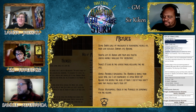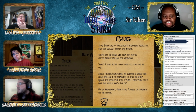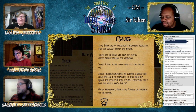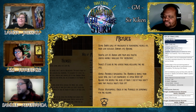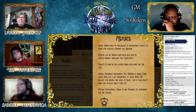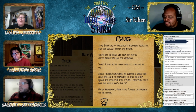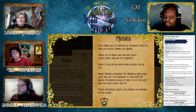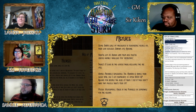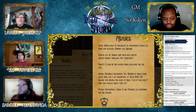Menace. Some shitty gang of miscreants is terrorizing people on their way between Sycon and Kashig. They've got an Avarak with them, and they're strong-arming travelers for protection. There's 8 guys in the wood there, including the big one. Armed, probably dangerous. The military is taking their sweet time, but I got permission to offer 1,000 GP reward for ridding the road of them. I bet if they didn't have the muscle, they'd fuck off. Poster, anonymous. Check at the fortress or something for the reward. And then the official military symbol as a signature.